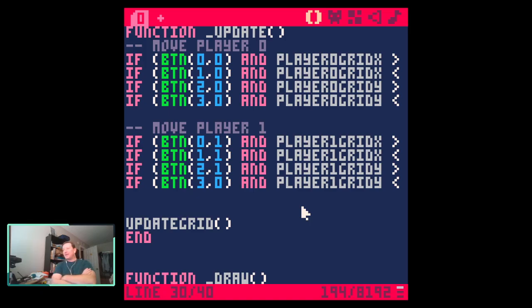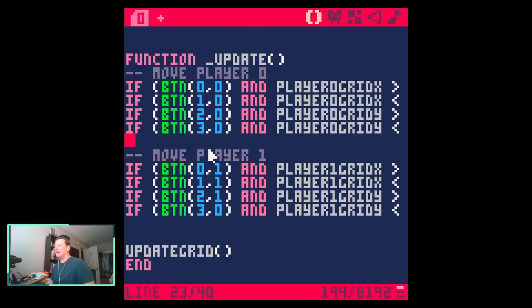So what's interesting here is because it's going to read this sequentially, there's no way to do them simultaneously, but player 0 might have a slight advantage because it's going to calculate that first, a 30th of a second advantage. What I need to do now is see whether it's okay to update the grid once or update the grid after each time this is run. There's probably no harm in it, but let's see if it's working.